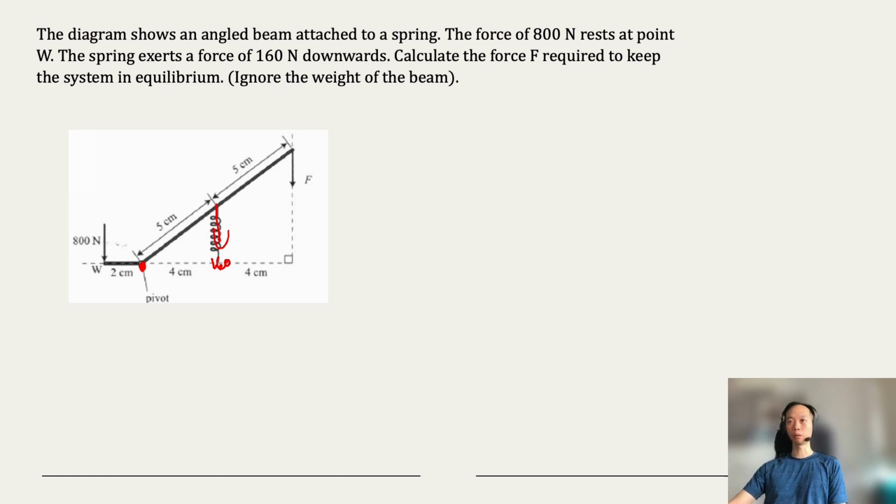First of all, you recall what we have to do. We have to first find our pivot. Second, we have to draw the line of action of force. Now this is for choosing the correct distance.